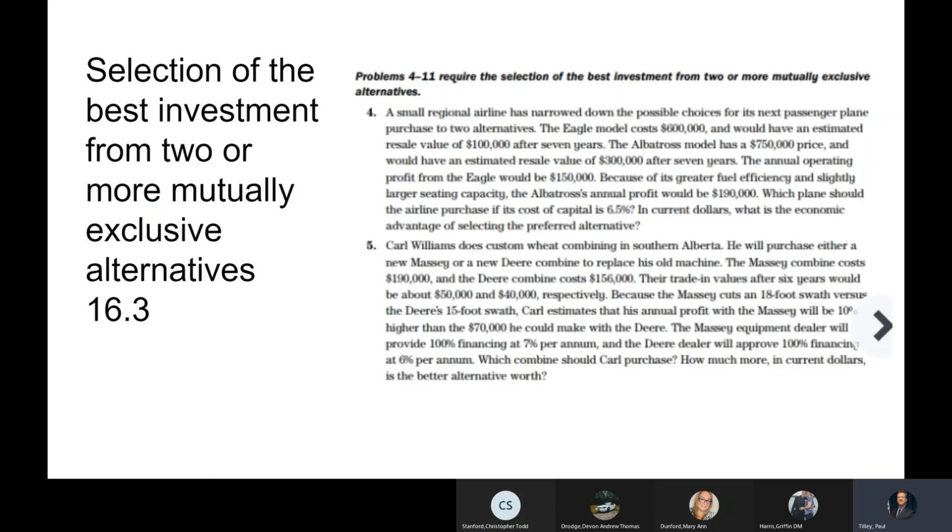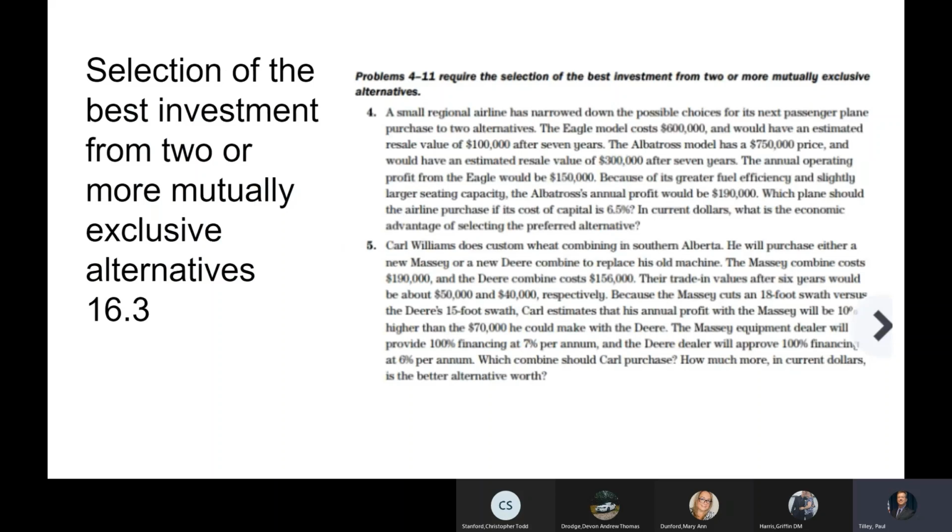The Deere tractor costs $156,000, and we're going to turn around and sell it in 6 years' time for $40,000. So what we need to do is calculate the present value of that $40,000 and figure out how much that Deere is going to cost us now, by taking the price that we're going to pay for it less the present value of the amount we're going to get back for it. That way we can figure out our expenses on that tractor.